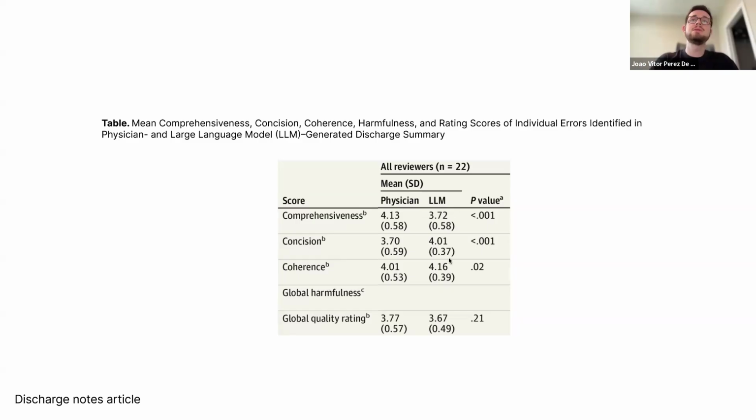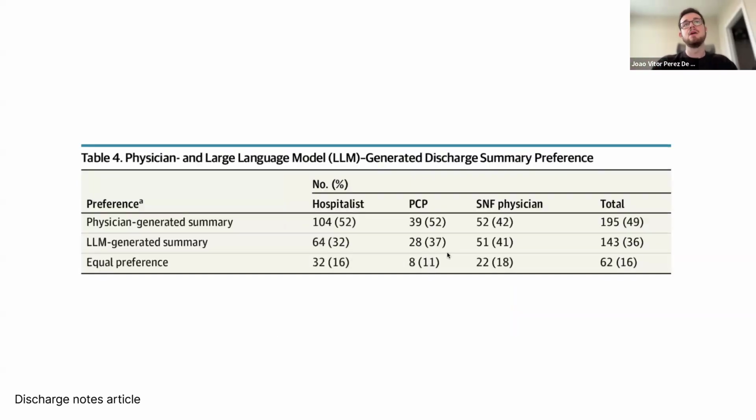On the other hand, when you look at concision, the large language model actually had a higher score. So that's interesting, and it shows how this has a lot of potential to be implemented, right? I'm sure you're probably thinking, well, I don't want a machine doing all the things for me. If I'm a patient, I don't want to get care by machine. But this could at least speed up the process, where the machine generates a skeleton of a summary of a discharge note, and then the clinician can take over as well.